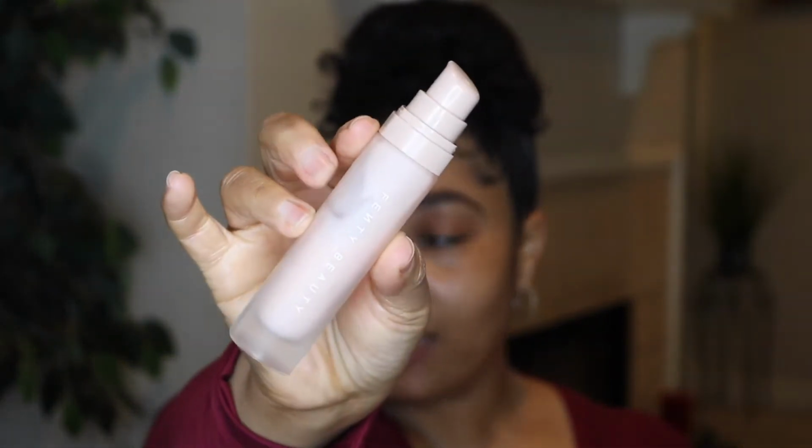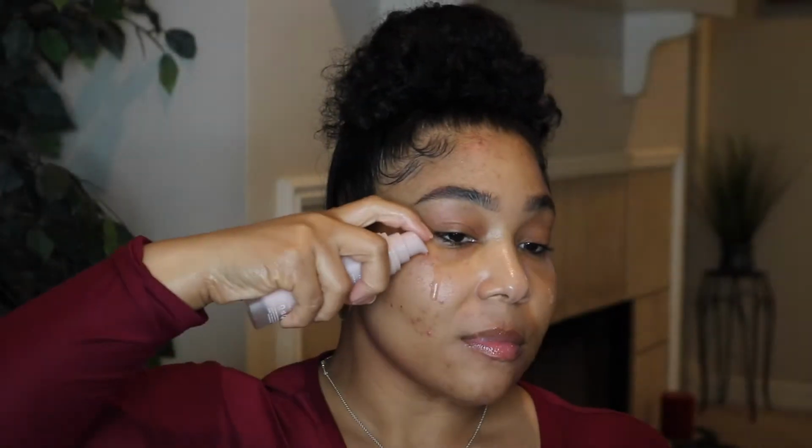So I will mix in my Fenty hydrating primer. This is the Silk one, same one I used last time I used the foundation. I'm so upset about that primer. I did not know it was empty. And I don't know if I should go ahead and do my eyes first or my foundation. I'll do my foundation first, and then I'll do my eyes, and then I'll do concealer and everything else.